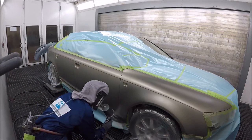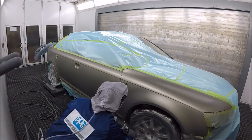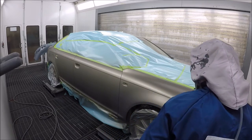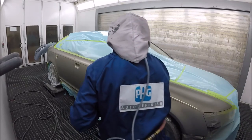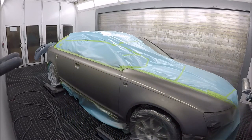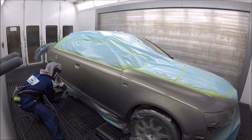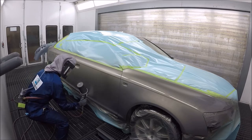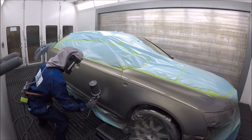Once you've got your base dry, go ahead and put on your second coat — a little heavier, medium wet coat. You want to try to get some coverage on a color like this. Sometimes you might need three coats, sometimes two — it depends on the coverage of the color you're spraying. It's very important that you get enough coverage on there, because it will help you get rid of any mottling or striping.